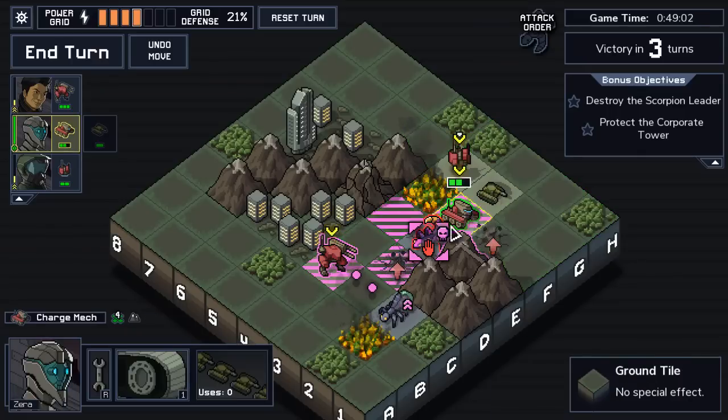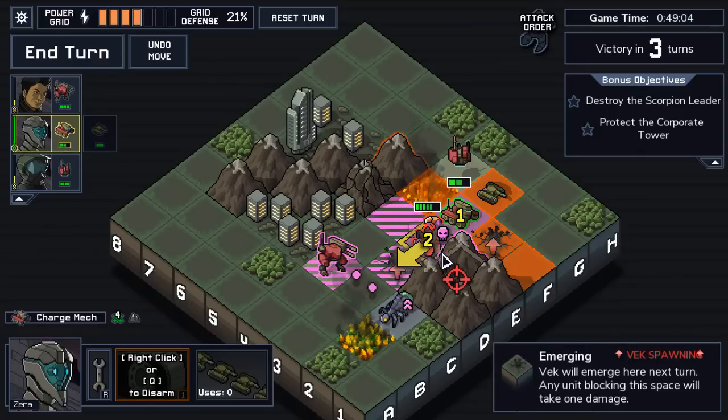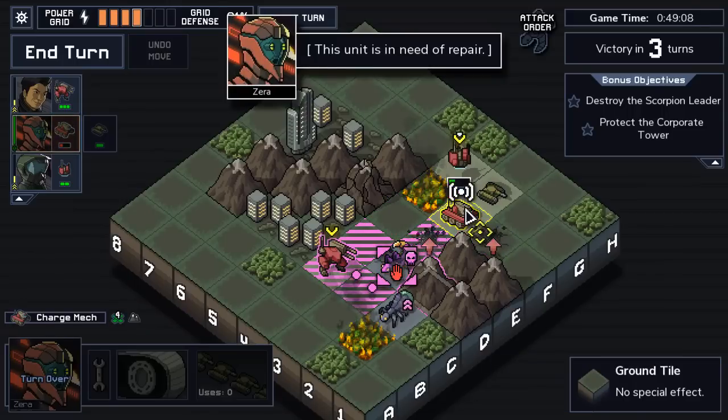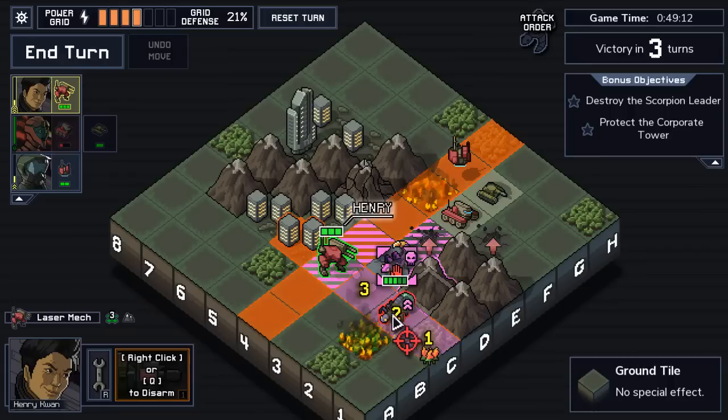Charge mech. Move up here. Shove him so that way he takes a little bit more damage. He's a little bit more killable for next turn. Now, mind you, our charge mech is a little bit low on the HP side of life. Get this blast on this dude.